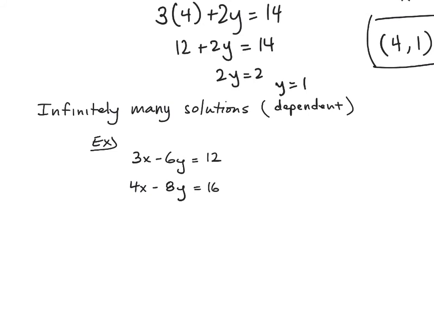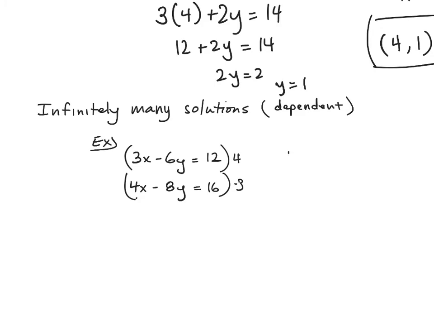Now, an example of infinitely many solutions, or a dependent system of equations. We notice here that the variables are lined up. They're both in standard form, so in this case I would choose to use the elimination method. Trying to get opposite coefficients between x, for example, 4x and 3x, the least common multiple of 3 and 4 is 12. So I'd want to get 12 as my coefficient for the x values. So if I multiply the top equation by 4 and the bottom equation by -3, and the reason I'd want -3, remember, is you want opposite coefficients, one positive, one negative.